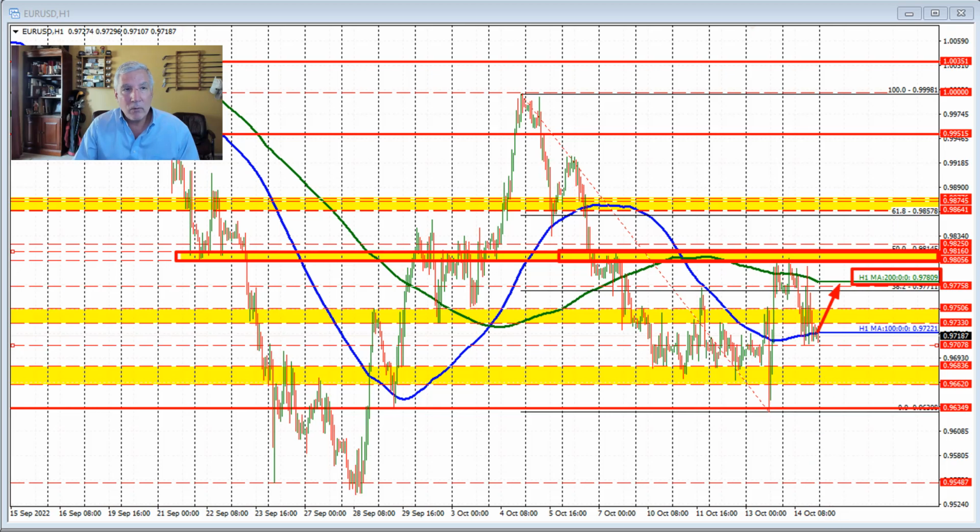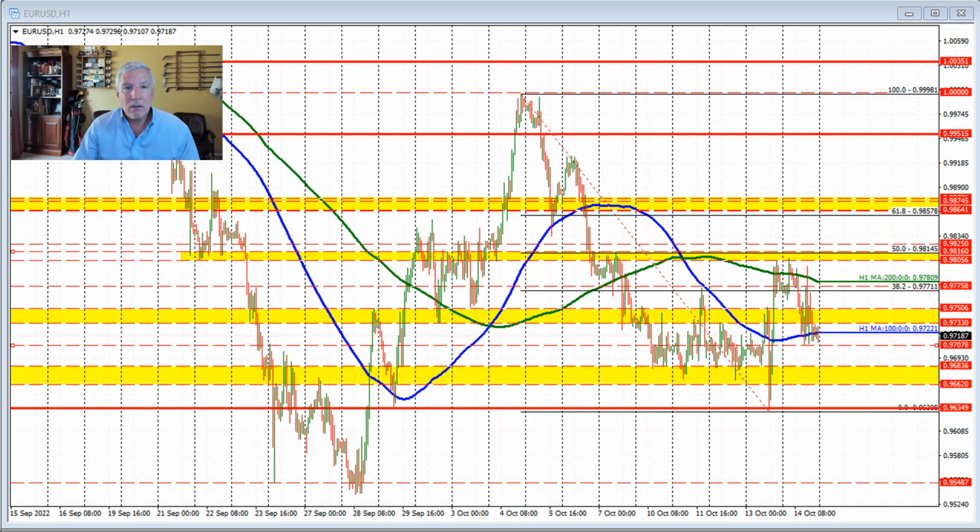In trading this week, what did we do? We found sellers against that area right through here. So on targets to the upside, we need to get above the 200-hour moving average and then get above this 50% retracement and this swing area to increase the bullish bias for the euro versus US dollar. All right, so that's the look at that currency pair.